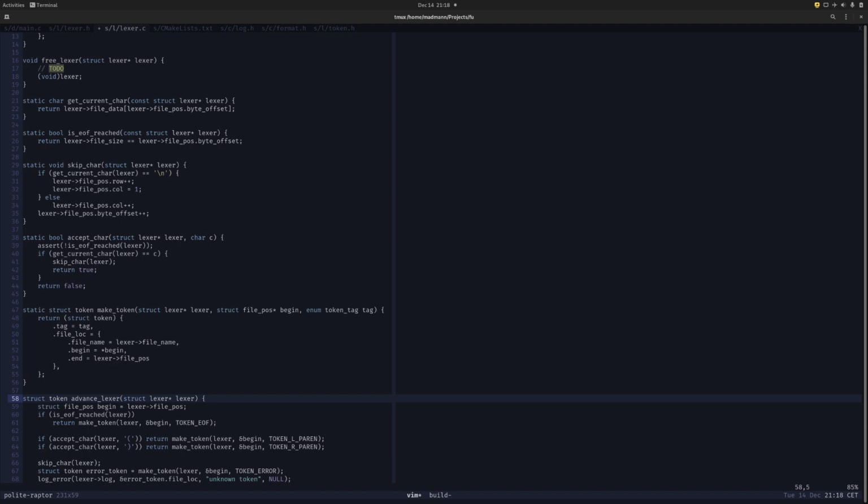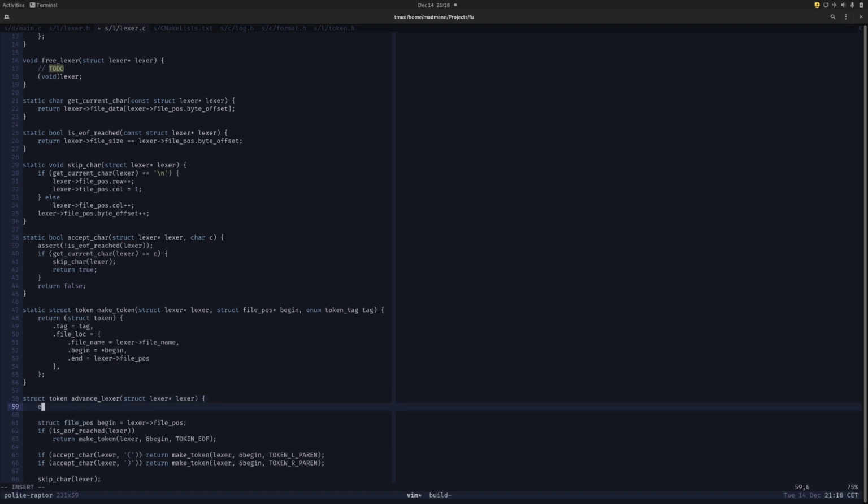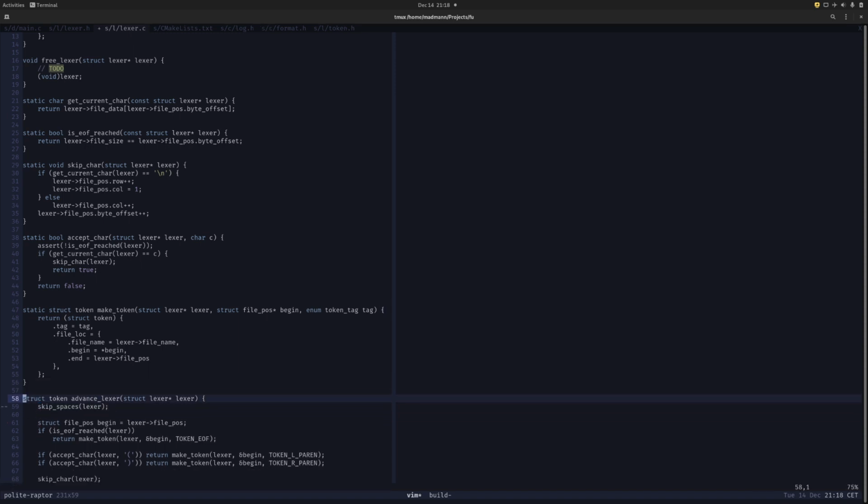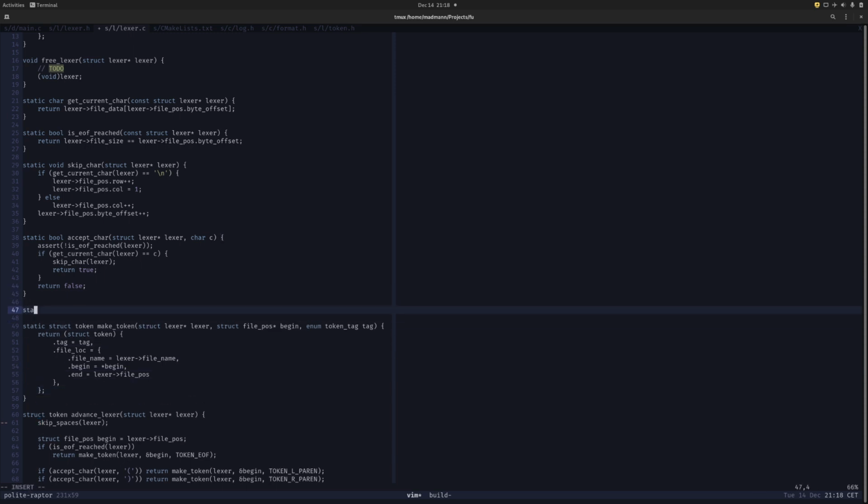Okay, what about empty space now, right? To do that, I'm going to do something like eat spaces or skip spaces. Maybe that's a better name for it. Lexer. And that small function is going to, well, skip spaces, as the name suggests. Static void skip spaces.